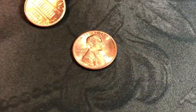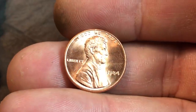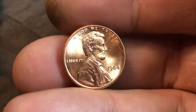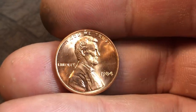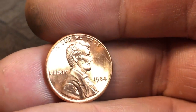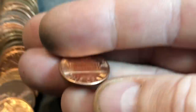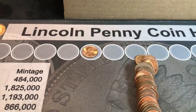I'm bringing in early because I am finding four or five 1984 Phillies in these rolls in this type of condition. If I get a doubled ear like these, that would be crazy. Look at the condition of this 84 — it's almost like it was literally rolled up the day it was given back in change. I can't keep them all, but I'm going to put a couple of the best aside and see if they upgrade my album or if any are worthy of a submission. This one does have a slight scratch in front of his face near the rim below T, so probably not a submitter. But if we find an 84 DDO double die in that condition, that would be epic.